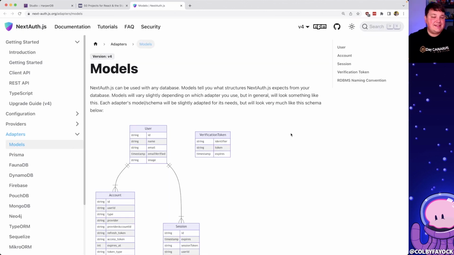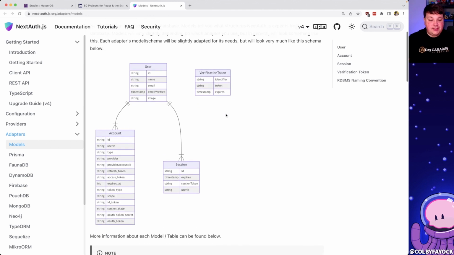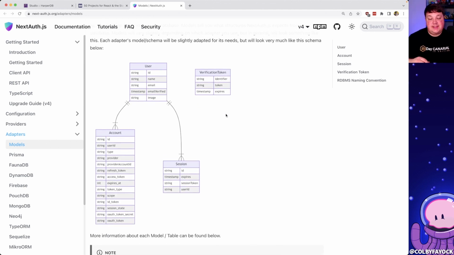Now, looking back inside of the NextAuth.js documentation, we can see under models, we have a few different things that we're going to need to think about when we're building out these tables. Particularly, we're going to have our user, our account, and our session, where all those things are going to be related. We don't really need to necessarily worry too much about how they relate. It's going to be taken care of on the NextAuth.js side, but those are the different tables that we want to build so that we can store the data related to it.